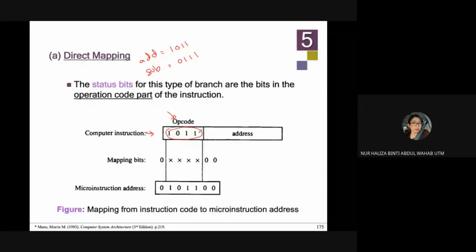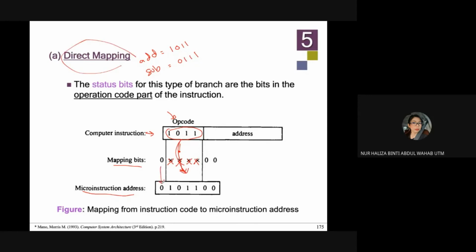If you are doing direct mapping, your mapping bits are already given as 000. In the middle, you don't know. So what will happen is your micro address will be directly put inside here, because it's direct mapping.